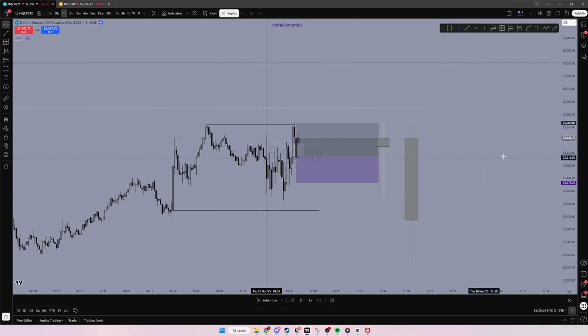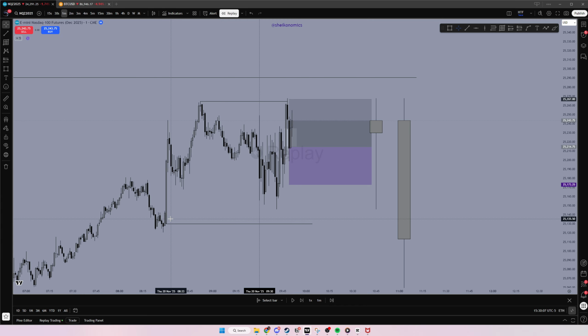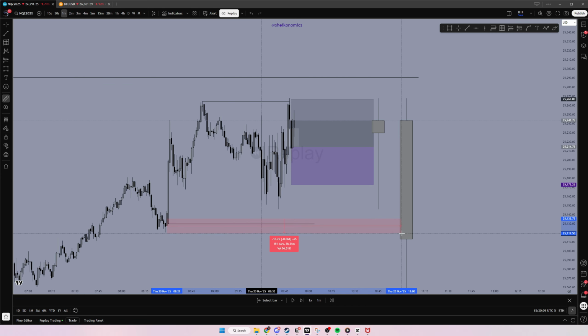So the reason I'm okay with taking shorts even though we left liquidity above is because if you have a draw that's super strong below here, price is likely gonna reach it as soon as it has enough confluences to do so. You don't need to have everything aligned since the draw is that strong. So I thought, okay, we're getting the highest time frame inversion. We already took some liquidity above.